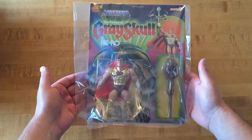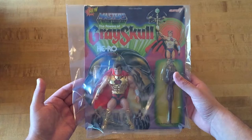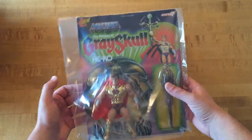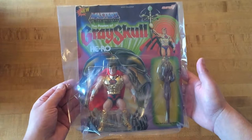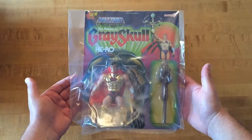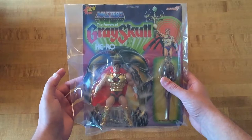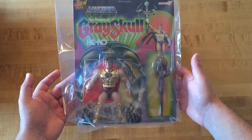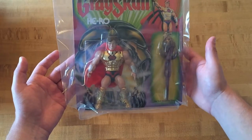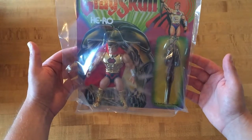They did release a couple accessories and beasts — dinosaurs under the Grayskull line near the end of the line: a Tyrannosaurus, a Pterodactyl, and a Triceratops. Out of those three I have one of them. There is a mini comic that was to go along and told the back story of Hero, Eldor, and Preternia. But after all these years they've finally made Hero and Eldor, and I believe they actually used the original sculpts to create these figures — I might be wrong on that.